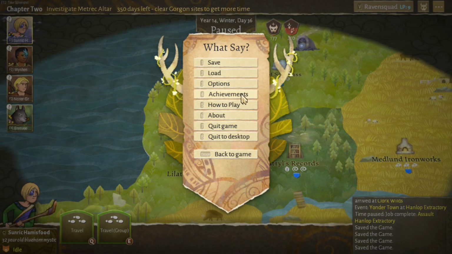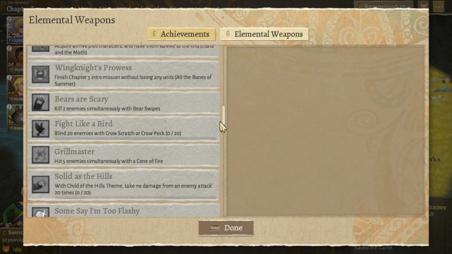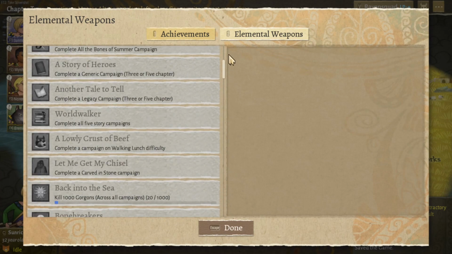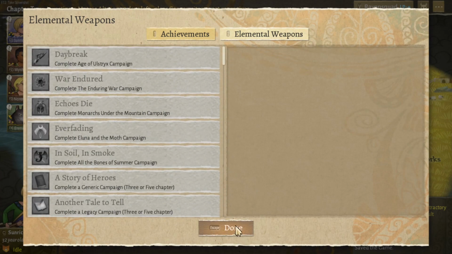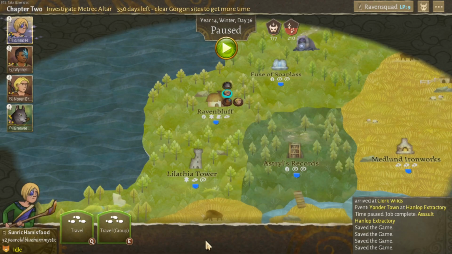Then you've got all those other things, achievements. I saw something tick earlier. Me and my familiar, get a pet. Okay. Alright. Well, that was cool. Nice to share the story with the rest of you. And next time, we can come back to chapter 2.